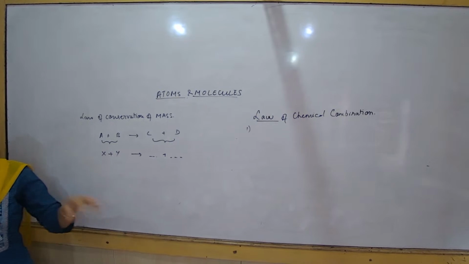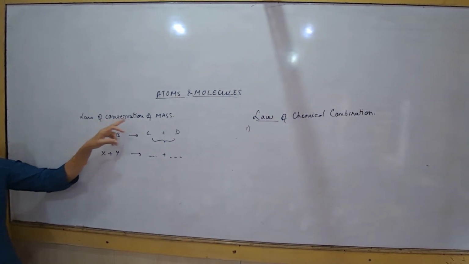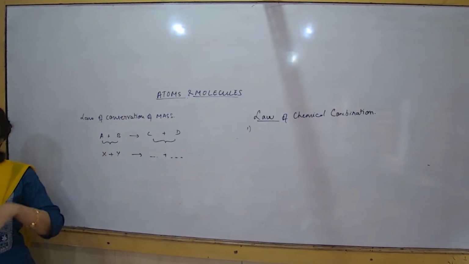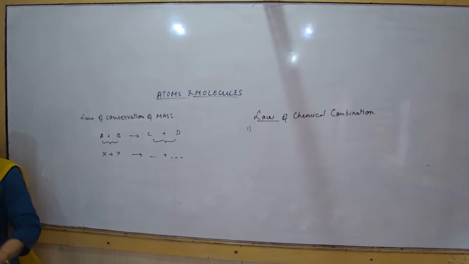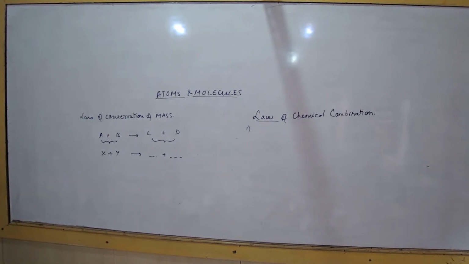That is how, with the help of experiments also, we can find out that there is going to be mass conservation. Mass will never get created, it will never get destroyed. The only thing is that one form can get converted into some other form. Is that okay?